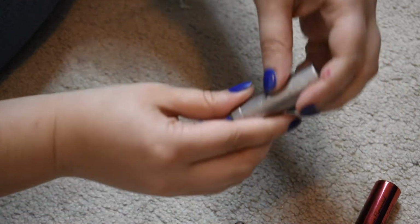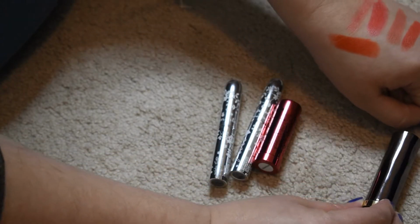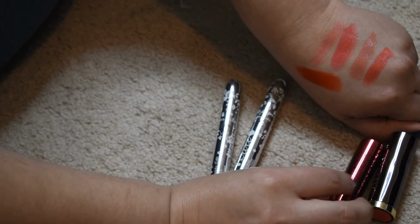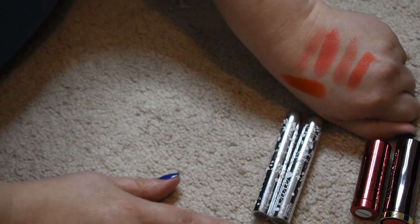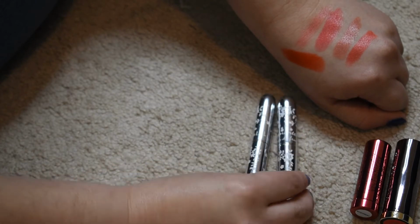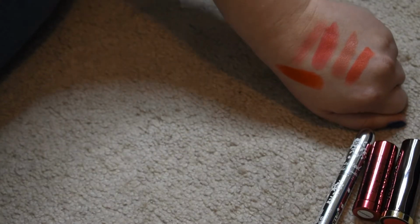Definitely keeping this one. Out of the remaining four, I'm definitely keeping the Urban Decay. Absolutely, I love that color. That's this one here. Definitely keeping the 100% Pure Anti-Aging because they're just a fantastic formula. Out of these two, I'm not going to keep both. I think I will keep the darker of the two and just pass along the one that I can't even say the name because it's always covered. So I'm at least getting rid of one of those.